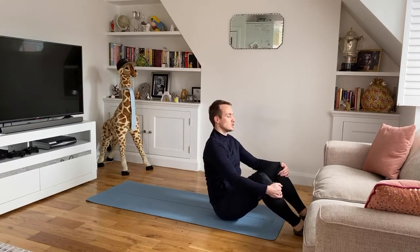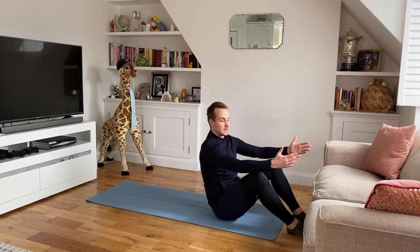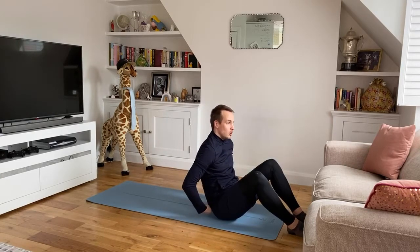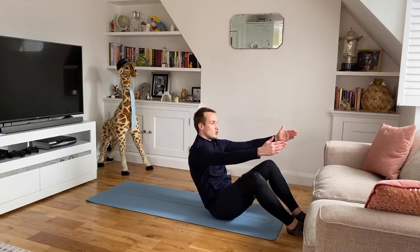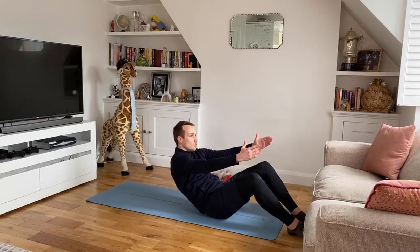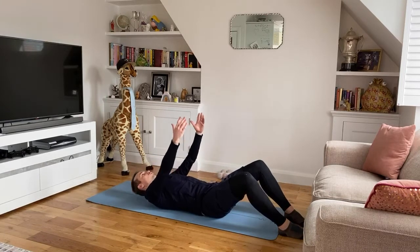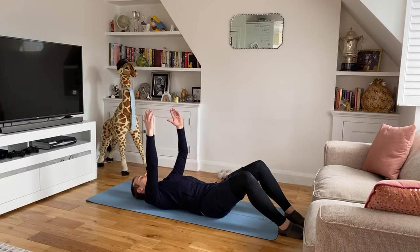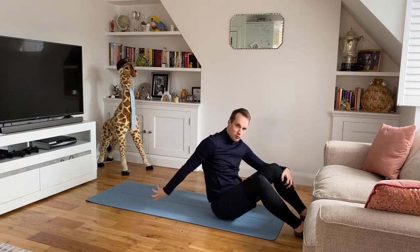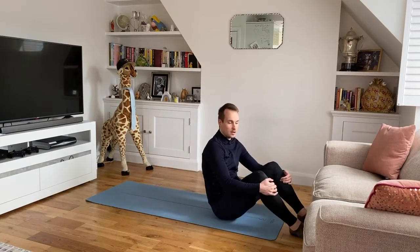So, good posture to start with, sitting up, feet flat on the floor, knees bent. Hands slightly in front, just as a little bit of a counterbalance. Keep the chin up. From here, we're gonna start a tilt, and it starts from the bottom of our back. We're gonna create that pelvic tilt as much as we can, and as slowly as we can, we're gonna keep rolling one vertebrae at a time until we come all the way down. When you're down, bring your hands down, push through your elbows and come back up. We're just working on the roll back. We're gonna add the teaser movement a little bit later on.